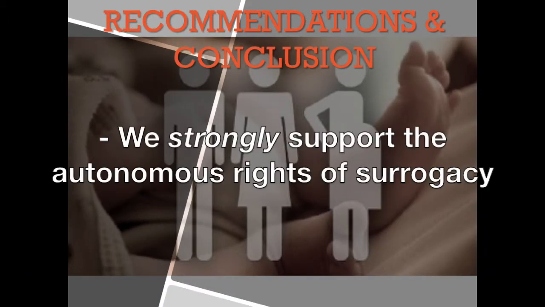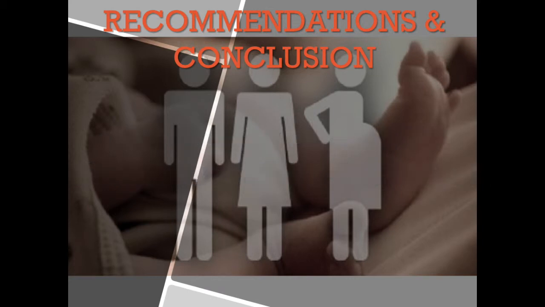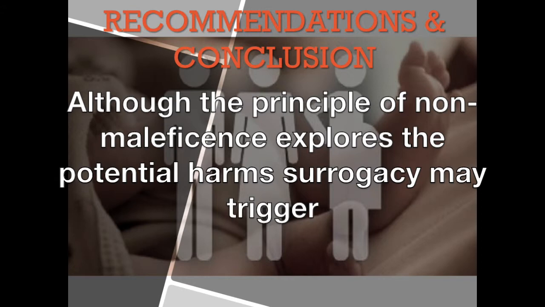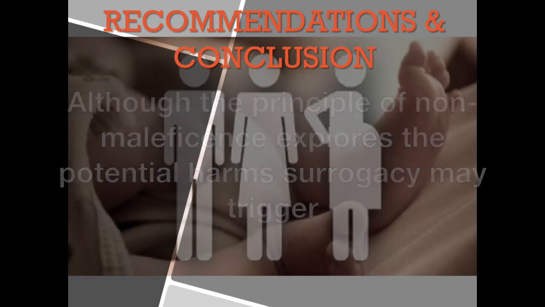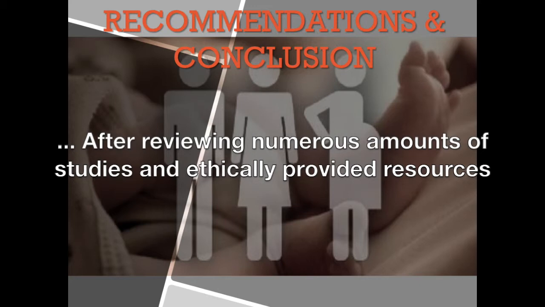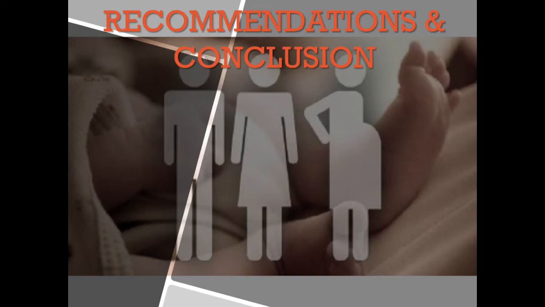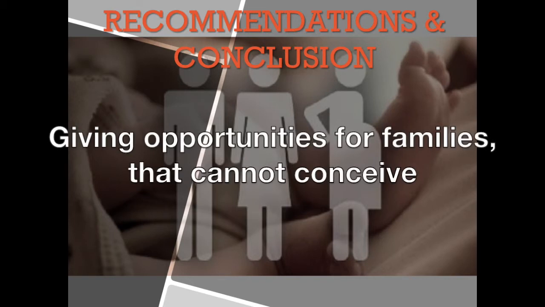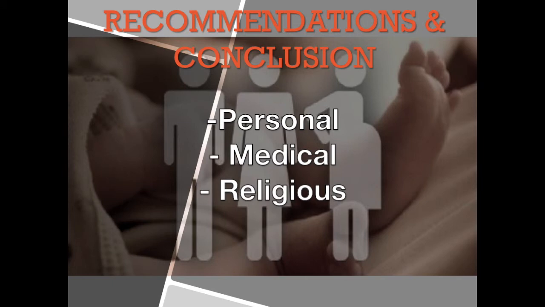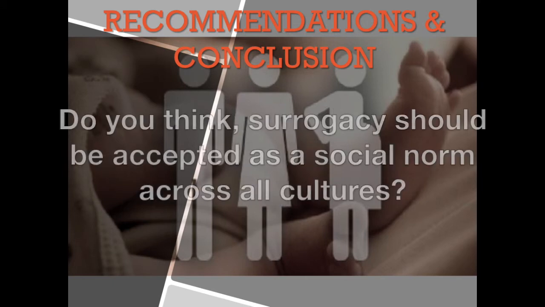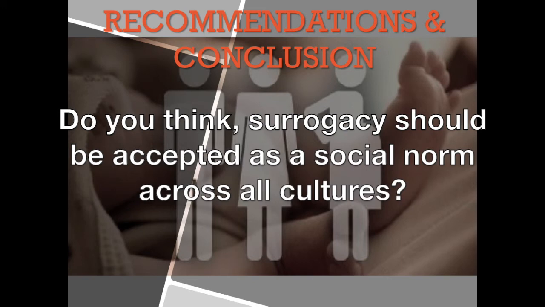My team members and I believe that surrogacy, in terms of medical and ethical research, is permissible in terms of respect for autonomy and the religious views and clinical issues such as infertility. Although the principle of non-maleficence explores the potential harm surrogacy may trigger, after reviewing numerous studies and ethically provided resources, we are still strongly convinced by the autonomous rights of surrogacy. We believe one should have the right as an individual to make a decision about choosing a surrogate to carry a child, or a surrogate making decisions for themselves, in order to give opportunity to a family that isn't able to conceive due to personal, medical, and religious reasons or beliefs. Should surrogacy be accepted as a social norm across all cultures?